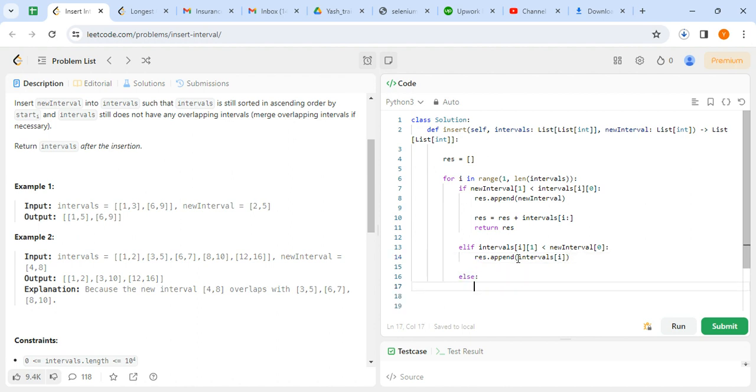Else, if there are any overlaps between the new interval and the current interval, then we are basically going to have this new interval overlapped. So it will basically be the minimum of the new interval's starting point and the current interval's starting point.